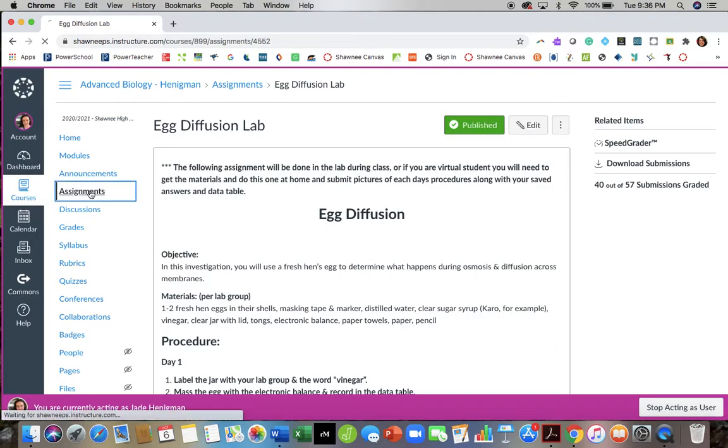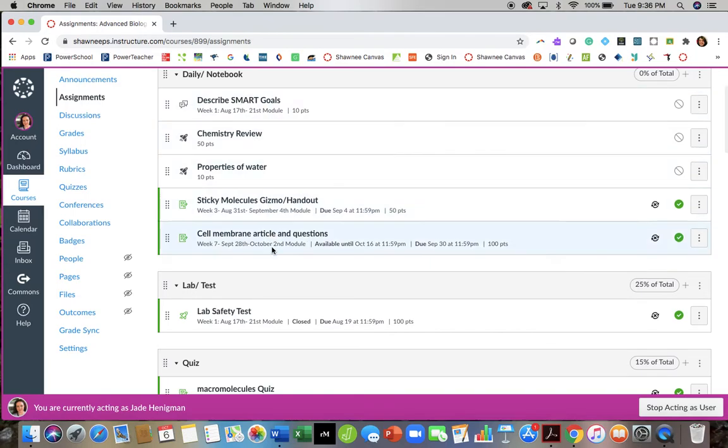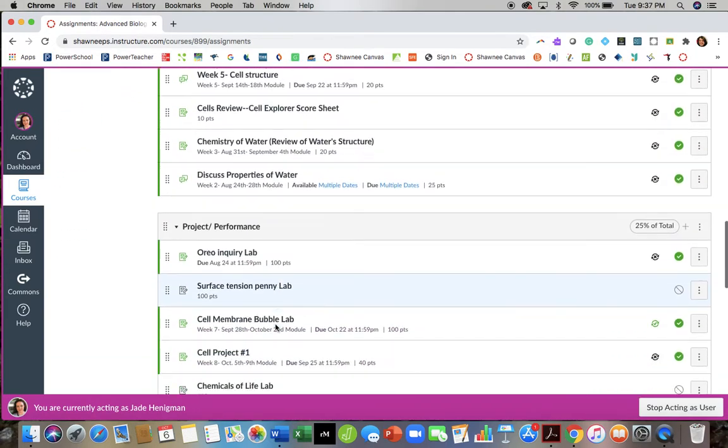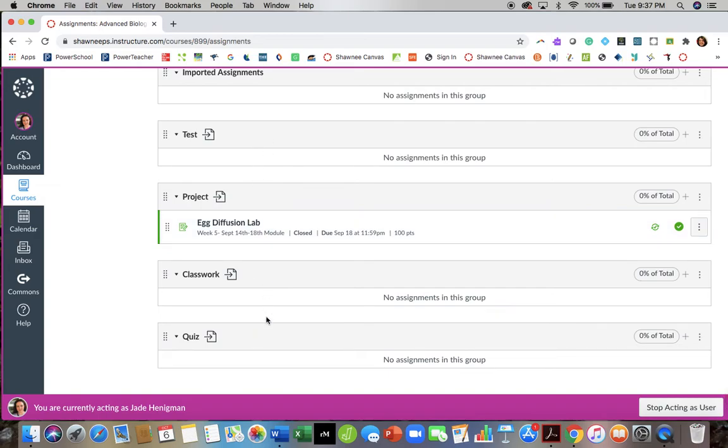So I'm going to go back to assignments. Once again, if you want them to go to PowerSchool, they all have to end up down here in the categories that come from PowerSchool. This is good because I know some of you have been putting grades in PowerSchool, so you can choose from this point on to the rest of the semester or next semester. You can choose what gets synced into PowerSchool by clicking the little green check mark.